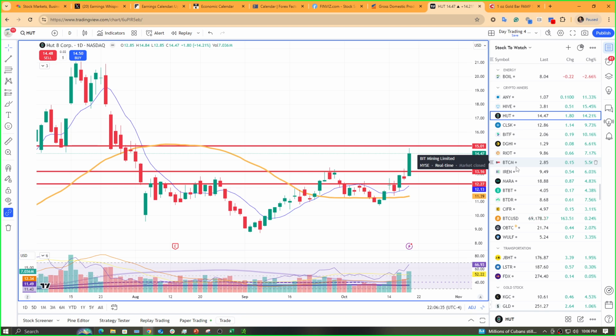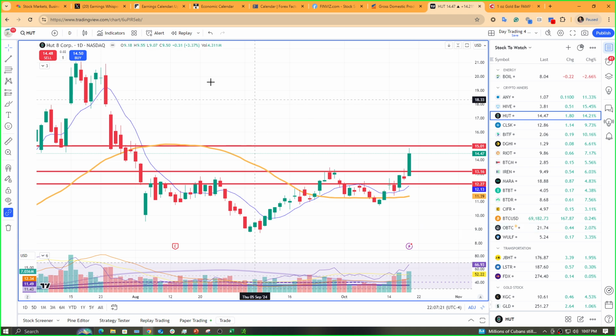Now, I can say wait till we have some type of pullback, but the thing is, Bitcoin is about to get ready to break over 70,000. So what we're looking for is Bitcoin to hit that 73 or retest 73, and try to work its way up to 75. See if we get a break from there. Now you can play momentum swing trades, and I will be alerting those this week. But the thing is, being nice and low in certain trades, that's where you want to be. So Bitcoin, gold, prepare for an upswing in those. Now, whoo.